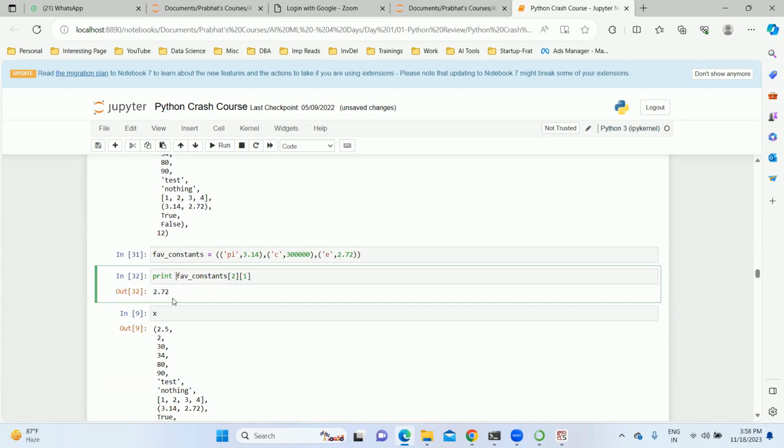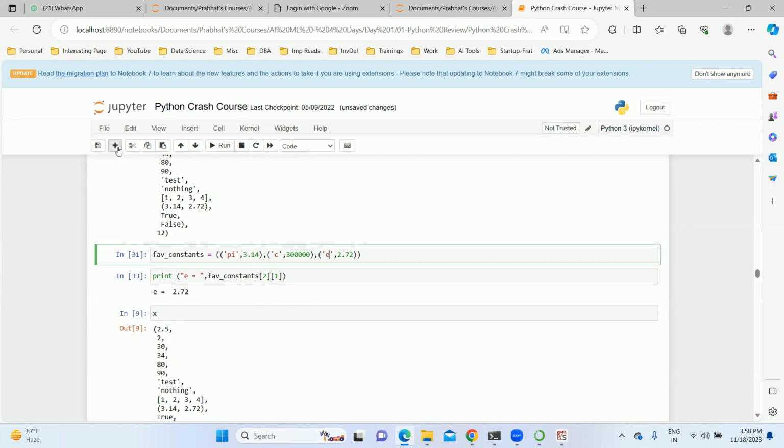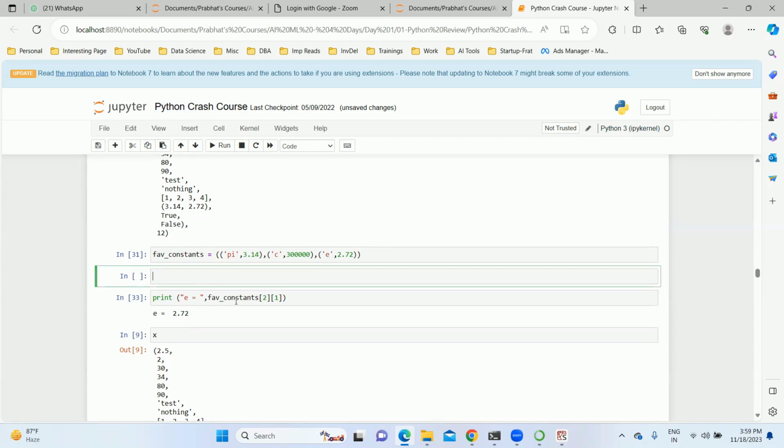Print. So that way you are writing this. Now, somehow you wanted to change this.